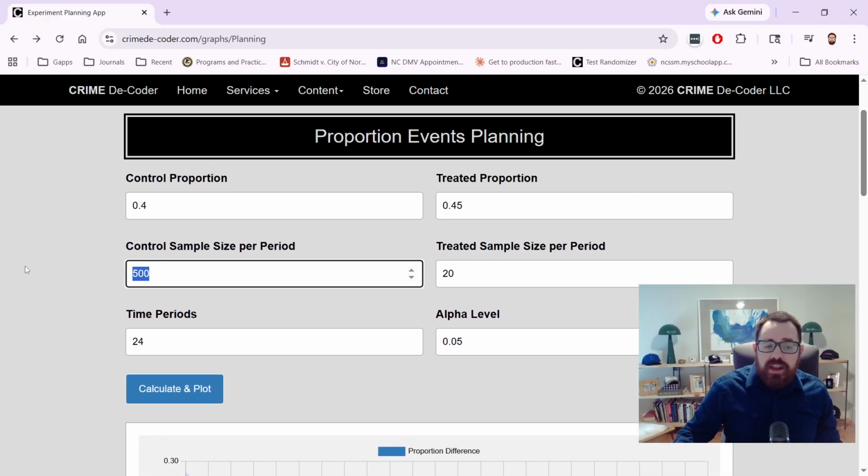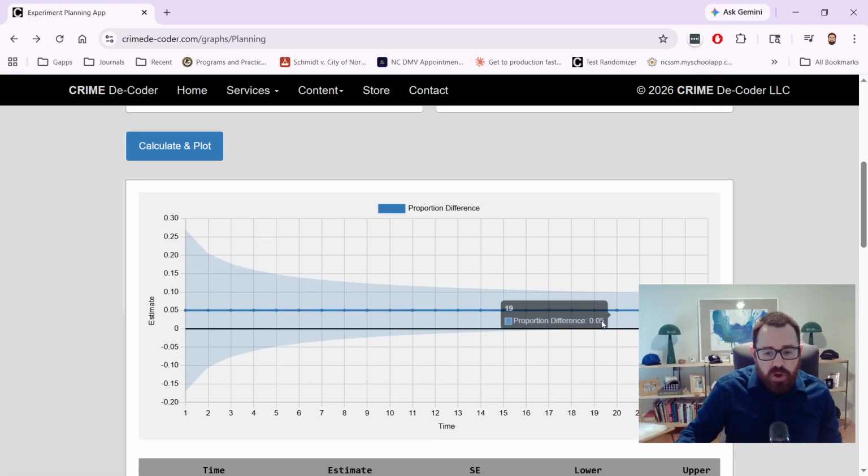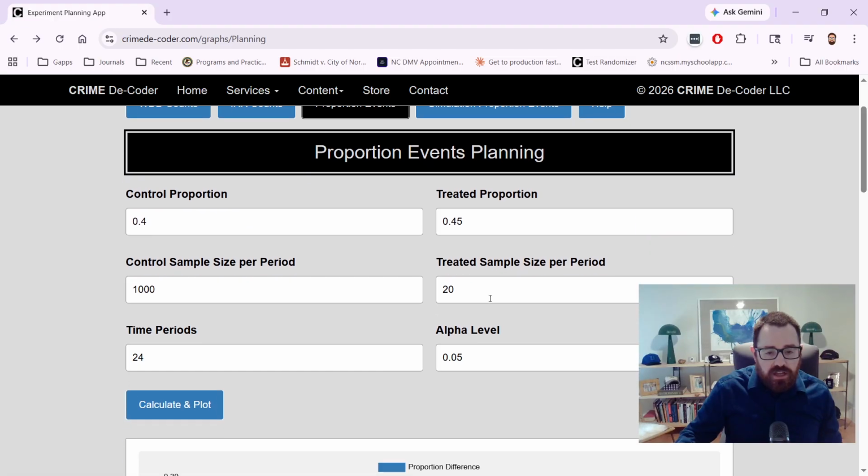And really, you can add in bigger and bigger control areas, but it really doesn't help all that much here. So basically, this smaller treated pool pretty much bounds the potential standard error.